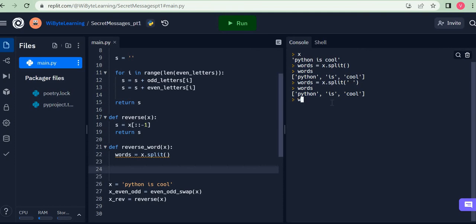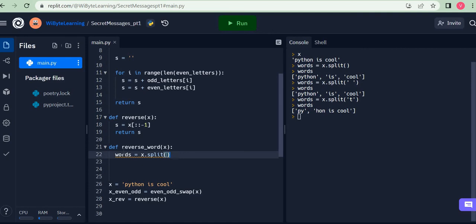However, at this point I do want to show you something interesting. Let's say I chose to split my string on, let's say, t. If I now look at words, it's going to split this into 2 parts. The first part is pi, because that's before the t, and hon is cool is the second part, right? So you can do more interesting things by splitting it across somewhere, but for me I just want to split across the words. That's why I could just use words as x dot split.